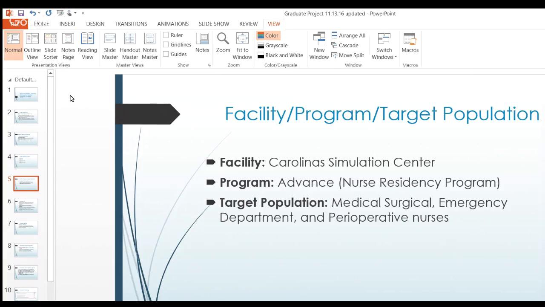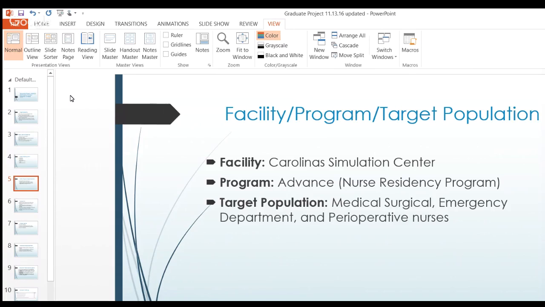Just to touch on the Carolina Simulation Center a little bit more, it is actually a duly accredited facility, accredited by both the American College of Surgeons as a Level 1 Education Institute and the Society for Simulation in Healthcare as well. So it does carry that dual accreditation. The Simulation Center, while it is the Carolina Simulation Center and it does share housing with the nursing school there, it actually does do work outside of this particular hospital system and does numerous work within the community.